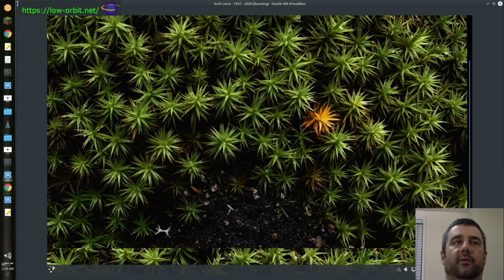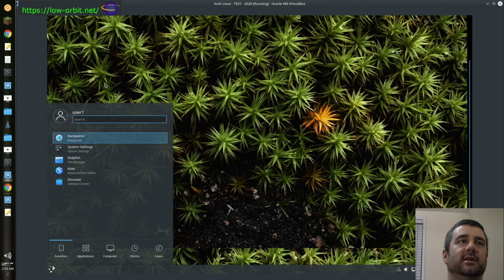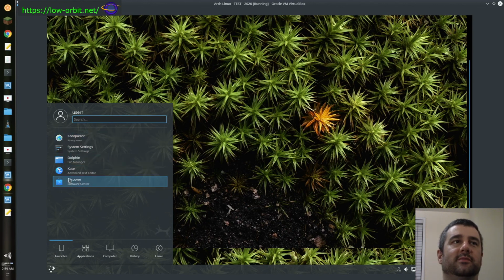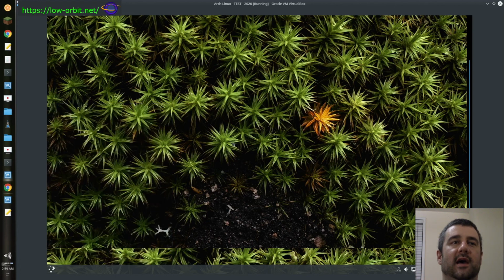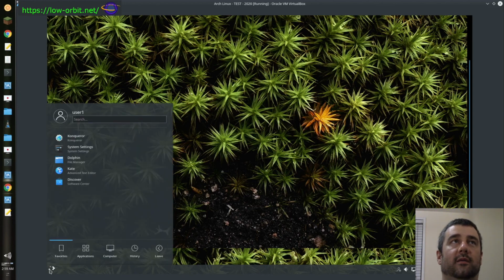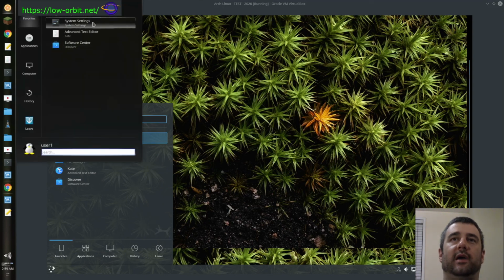KDE usually looks pretty nice. Like this actually looks nice. I actually feel like this looks nicer than my actual desktop, my host system desktop, how the bar sort of curves like that. This one's just flat and everything. I like my choice of icons and everything, but look at how it highlights those menu items. I think that looks nice. Right here, this is just not. This is an alright effect, but nowhere near as nice as this. Look at this. Yeah, I should pay attention to my themes. But yeah, that's pretty much it.